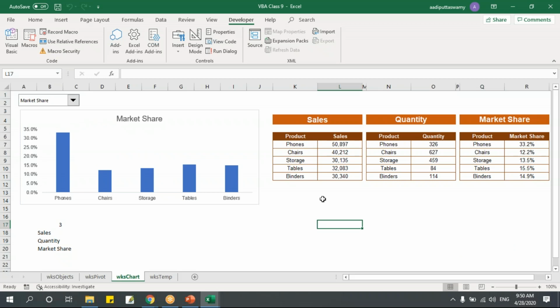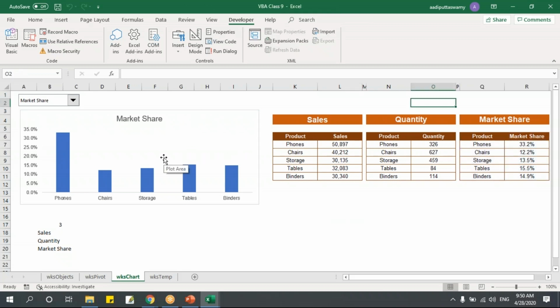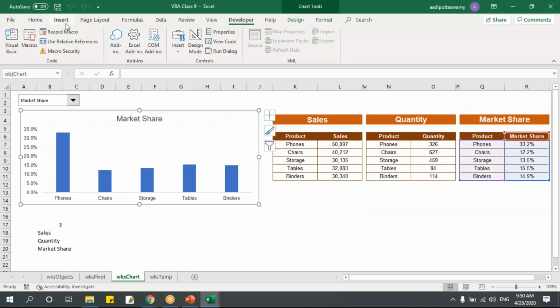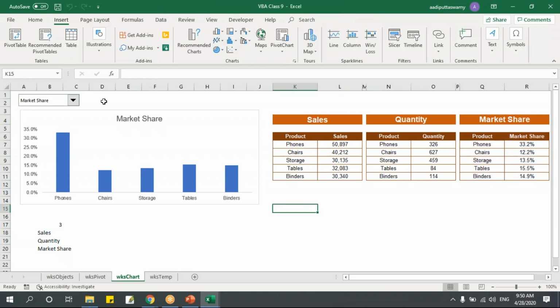Now, in the current business intelligence tools, we can easily go and change the chart type. Just click on pie chart, this will change to a pie chart. If you click on line chart, this will change to a line chart. But in Excel, we don't have such an option, or I have to go here and manually make changes. Instead, I'll give an option to my client so that he can click on any of the objects, say a different chart type, and automatically this should change.